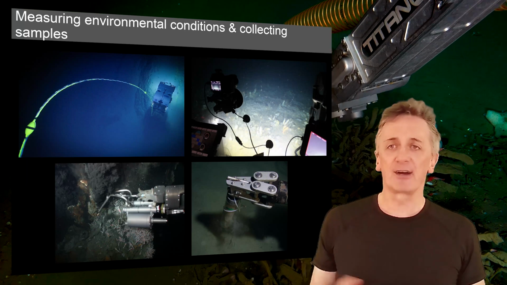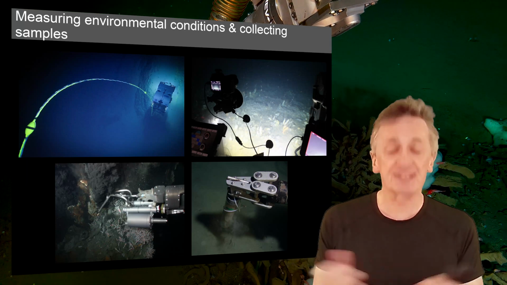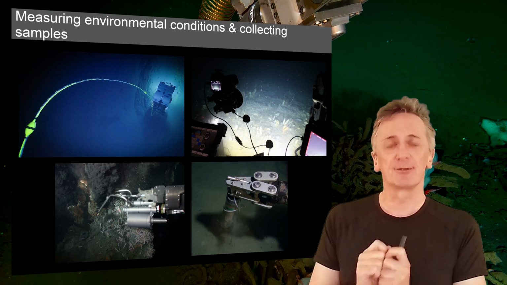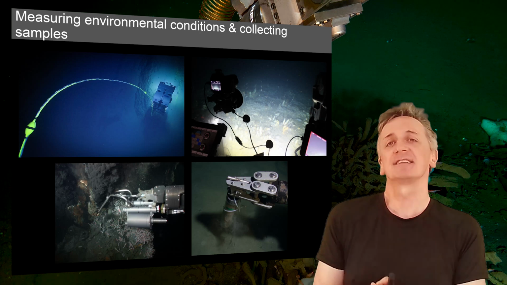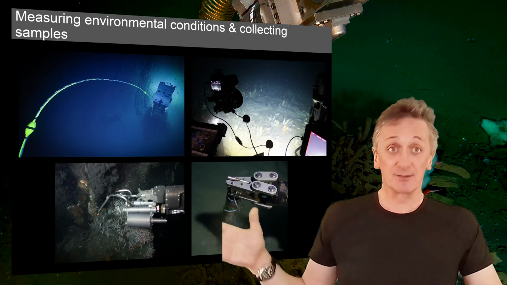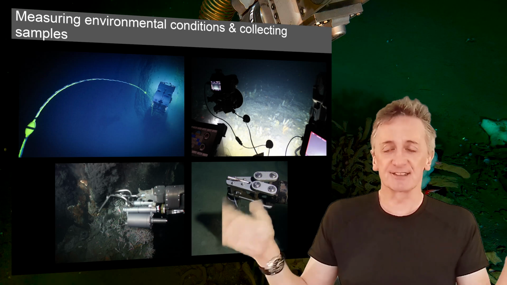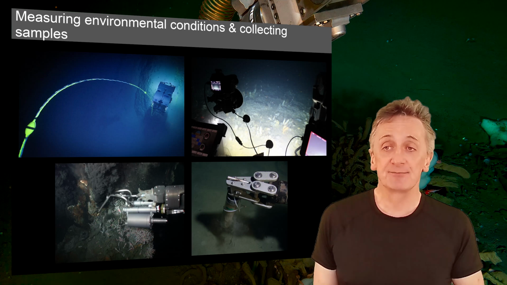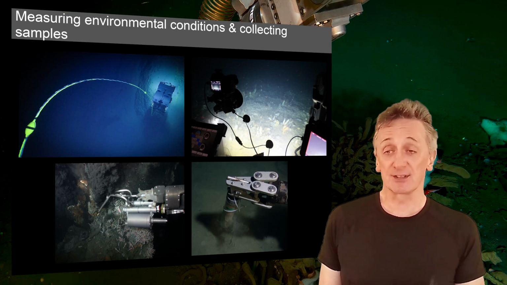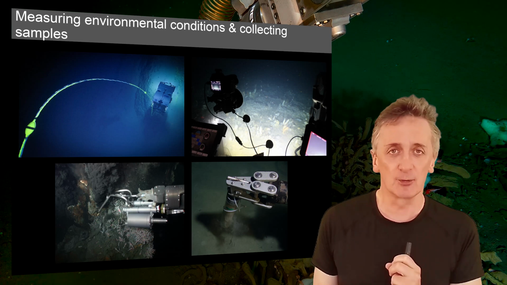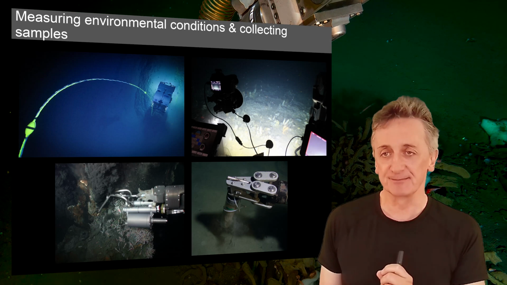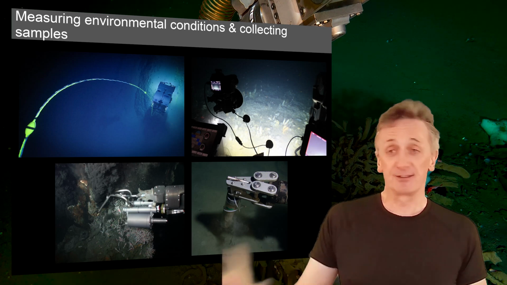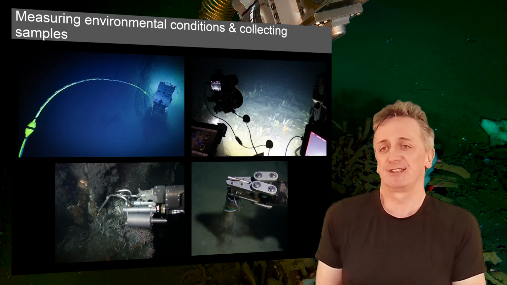So when it comes to measuring environmental conditions and collecting samples, we have cameras, okay, which we can use to map very detailed patterns of life. And typically we have parallel lasers that provide a scale in our images so we can get some quantitative data as abundances of animals vary, on very small scale, meter scale sort of zonations as conditions change in these environments. And then we have various samplers as well. For hydrothermal vents, we have things like titanium syringes, which can collect samples of the really, really hot vent fluid before it's mixed with seawater, so we can look at its original undiluted composition. We have push cores, of course, that can collect sediment samples. Those manipulator arms can also be used to pick up anything we're interested in, whether that's rock samples for geology.